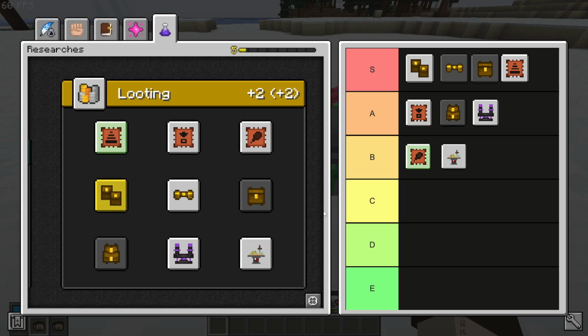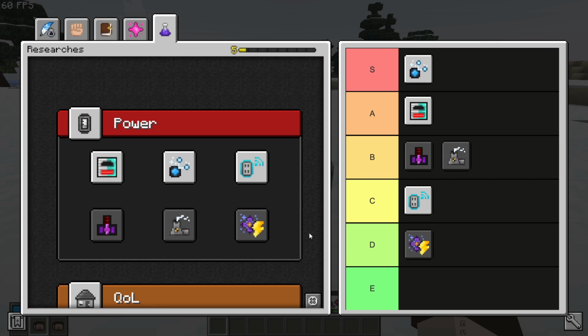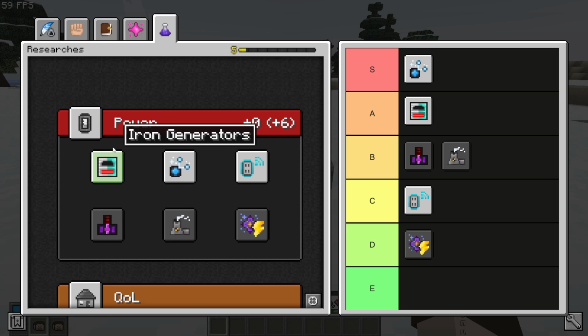It's just great. Now let's go over the power mods, and let's start with the most simple one, Iron Generators. It is a simple mod, it generates a lot of energy, and there are ways to get basically infinite energy with them. So yeah, it's very good and easy to use and can fulfill your needs. I think this is an A tier.